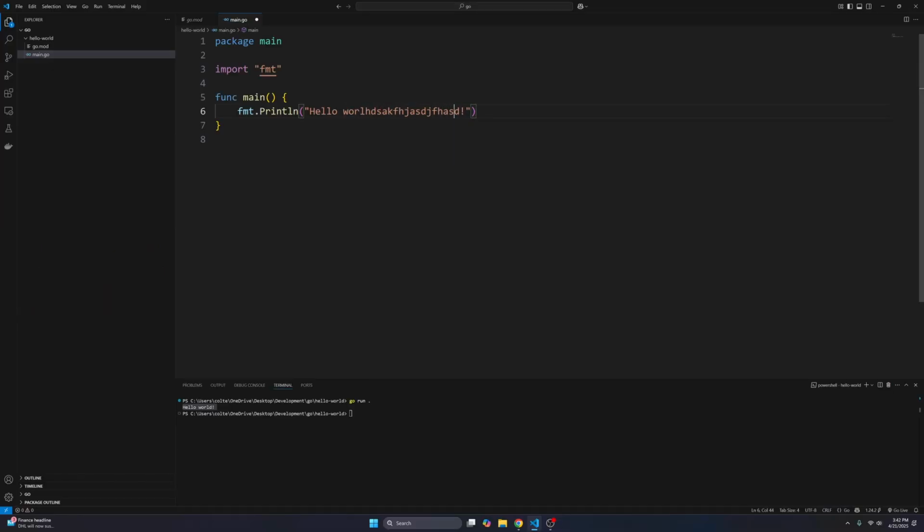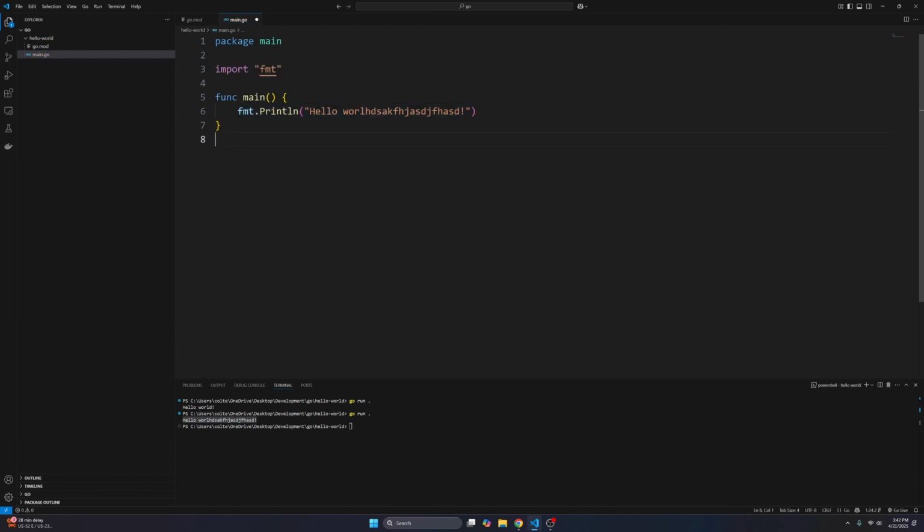So I can go ahead and throw any string into here. Make sure that you save the file and go back down here and do a run, and you'll see that it prints out whatever we put within those double quotes. Now, if we don't have anything here, we're not using the fmt package, and if we save, it's going to take that import out because we are not using that package. So therefore we don't need to have it injected into the source file, but we can just go ahead and undo that because we still want this.